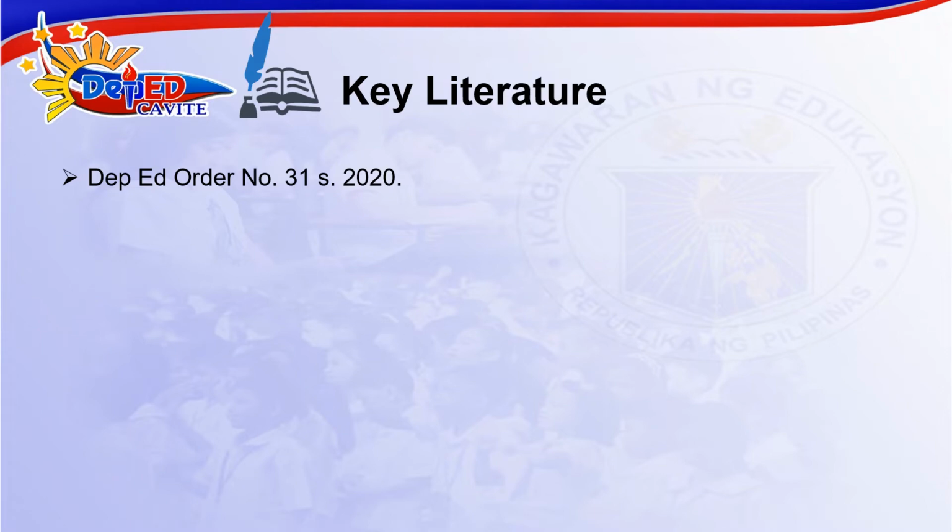As DepEd pursues learning continuity, it is imperative for the school to take stock of assessment and grading practices that will most meaningfully support learner development and respond to varied contexts at this time of pandemic. This is according to DepEd Order No. 31, Series of 2020. Assessment is the process of measuring learners' progress in the attainment of learning standards and 21st century skills. The results of various assessments shall be used to quantify judgment on learners' academic performance, in DepEd Order No. 55, Series 2016.